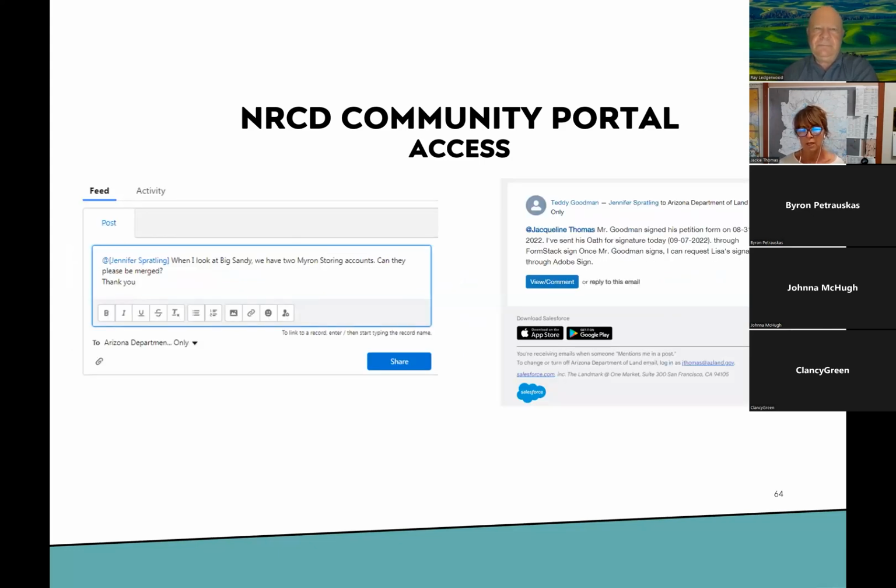Also in Salesforce, I can communicate with the IT staff directly tied to the problem. I can put a feed in specifically where the issue is. So some glitches are that sometimes supervisors or clerks will make a list of two supervisor contacts and I need to have them merged. So I can just go to that person's name and send a feed to IT asking them to merge those names together.